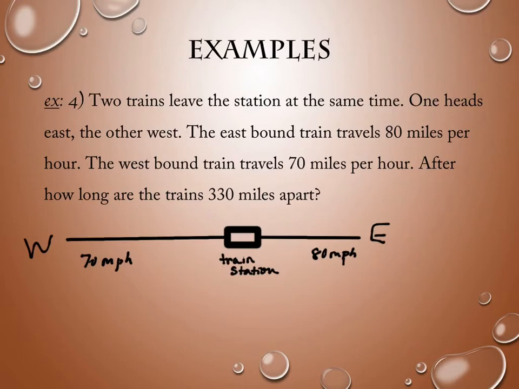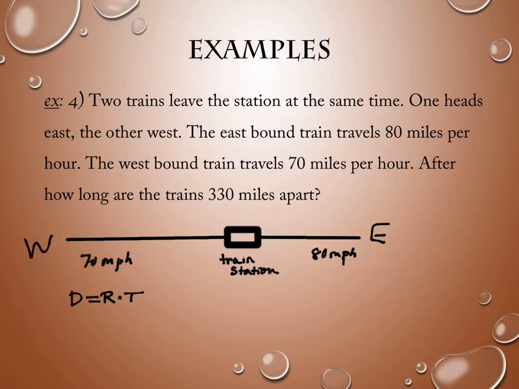So there is a relationship. We don't know how long they're going for. We do know that in total at some point they're going to be 330 miles apart. They tell us that, right? And I told you just a moment ago that the distance equals rate times time formula looks like DIRT, just as a reminder. DIRT's a good way to remember it, and it is going to be useful here.